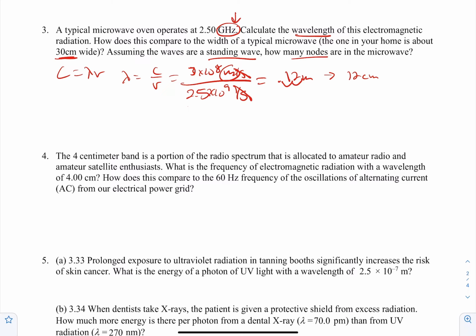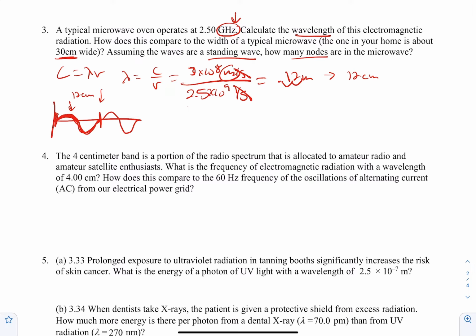This is the length of one wavelength. Let's clarify what a wavelength looks like. If I draw this, which part of this is one wavelength? A lot of people, when they first learn about this, think this is the wavelength. That's not one wavelength. That's actually what we call a half wavelength. One wavelength would be one up and one down, just like this. This is one full wavelength. So this, in theory, is 12 centimeters for the microwaves running through our own microwave oven.